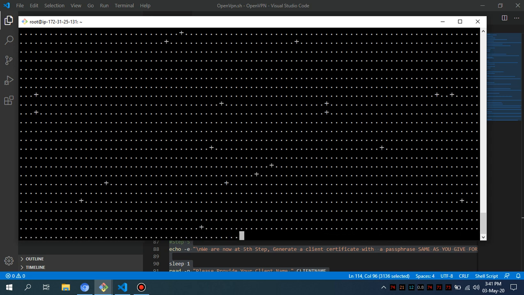Usually it takes about 30-40 seconds, or sometimes more than 30-40 seconds. So it is highly secure OpenVPN, and let it finish. Then I will go to the next step.